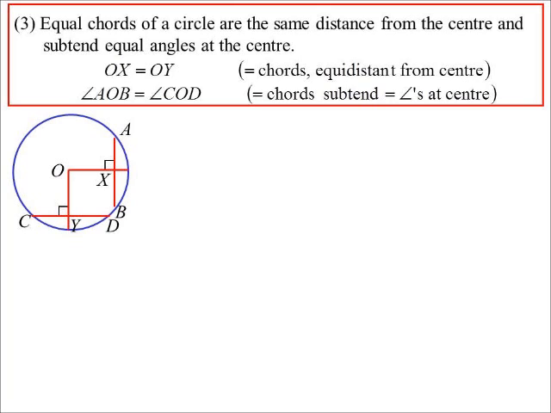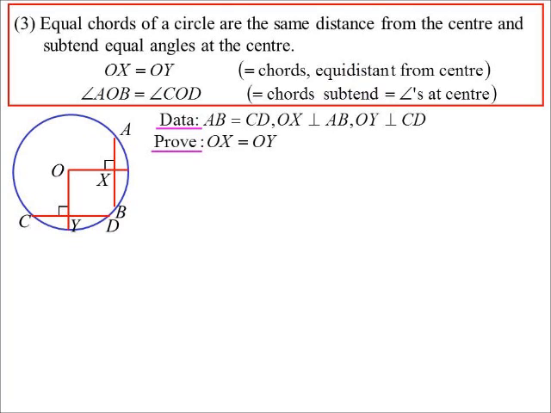Well, let's go and prove, first of all, we know AB is equal to CD, they're equal chords. And I also know OX is perpendicular to OY, because whenever you're finding the distance from a point to a line, it's always the perpendicular distance you're interested in. Okay, so I want to prove that the same length. Once again, let's draw in some radii to create a couple of congruent triangles. I've got OA and OC.